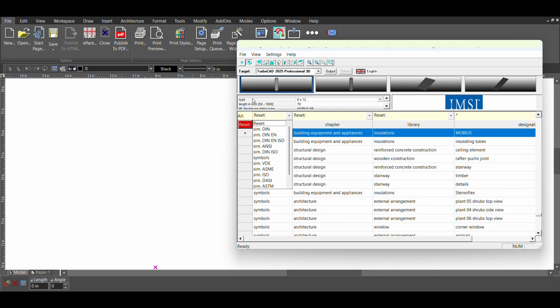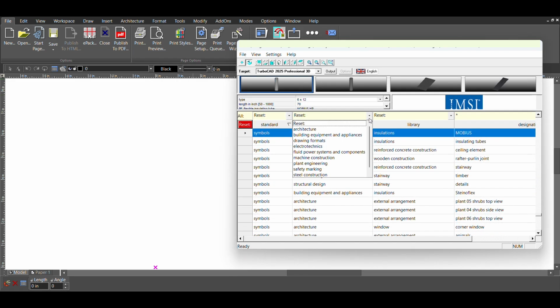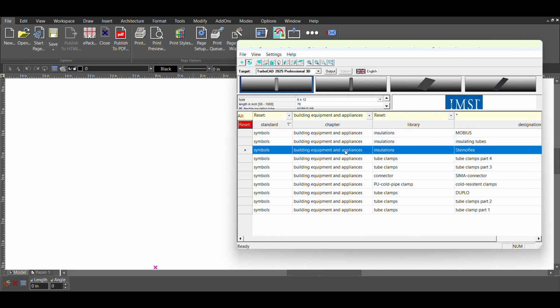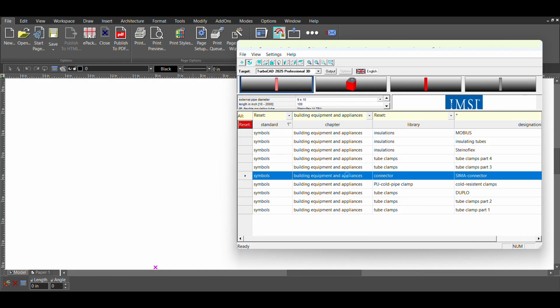Let's explore TurboCAD 2025 Professional. You can easily move symbols and change its dimensions.